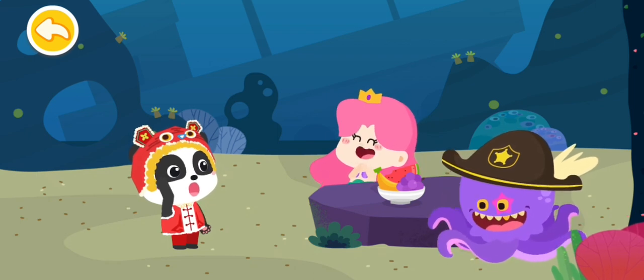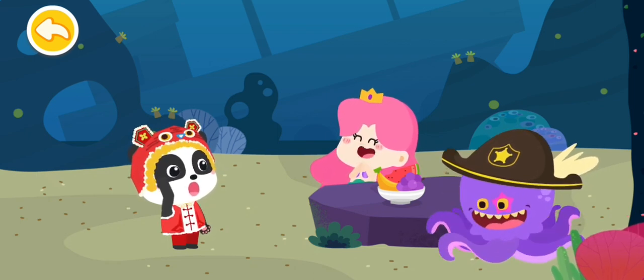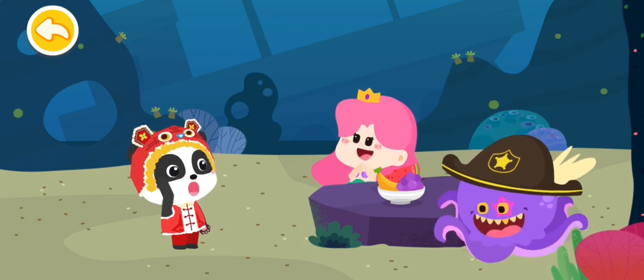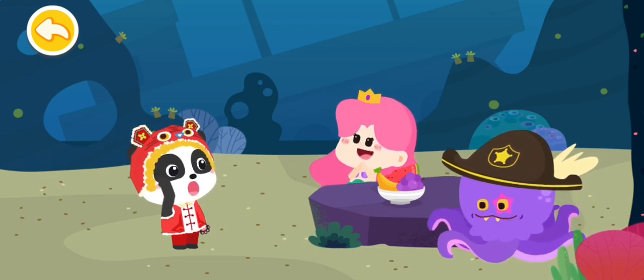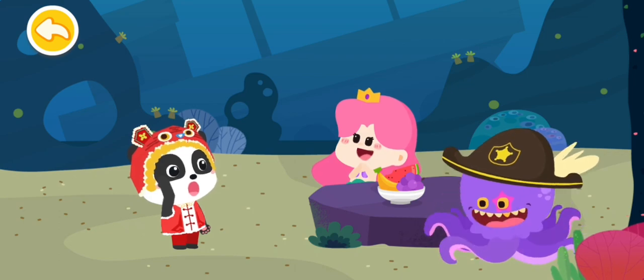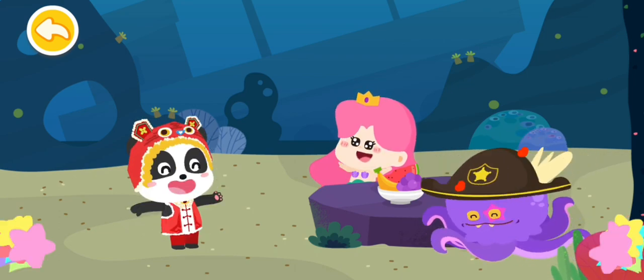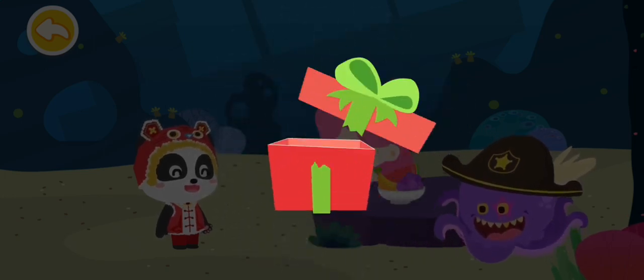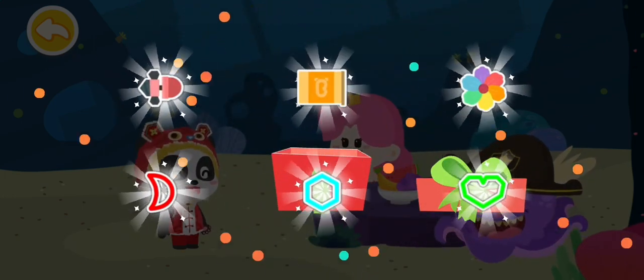Welcome, Captain Kiki. Mr. Octopus wants to make friends with us. What do you think of it? Really? That's right. Let's be friends and enjoy delicious food together. Okay. You are awesome. Here's your reward. Wow, you've got many rewards.